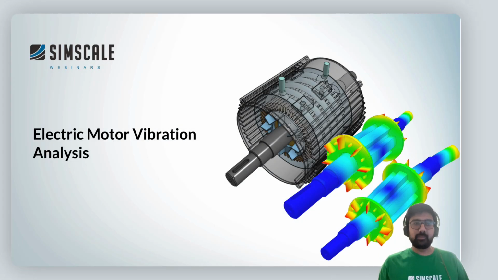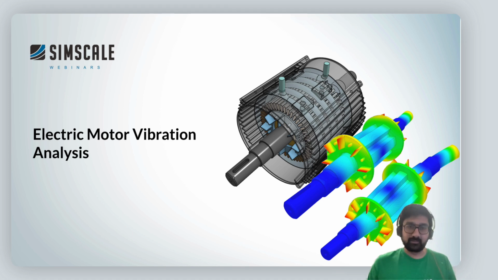In this session, we'll be looking into an electric motor vibration analysis. Electric motors play a key role in various applications including machining, tooling, conveyor and material handling, and even in electric vehicles. In this session, we'll be looking beyond the motor efficiency and talk about a silent design killer, which is the structural resonance.